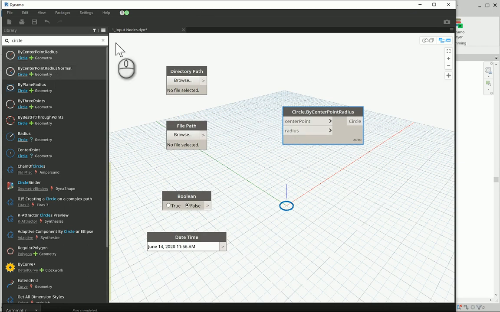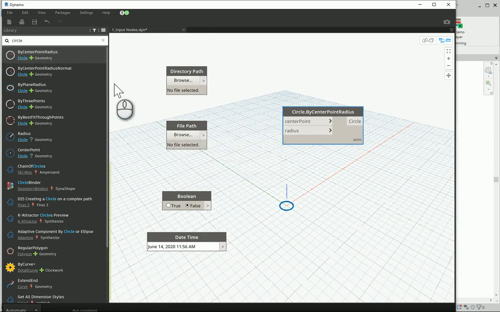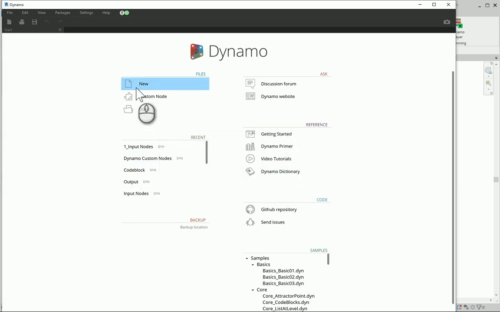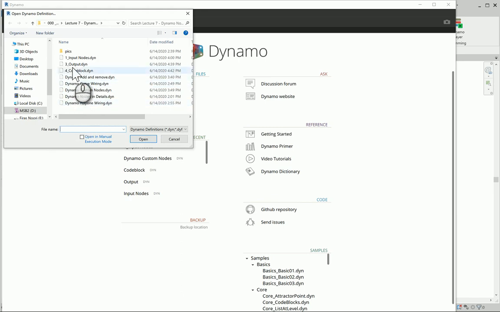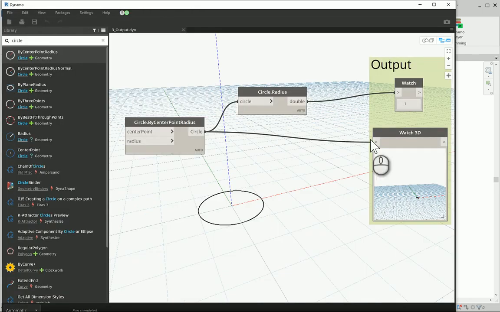The last thing, or actually the third type, is the output nodes. As by now I think you can guess, they receive from you the feedback, or rather they are targeted to show you something.